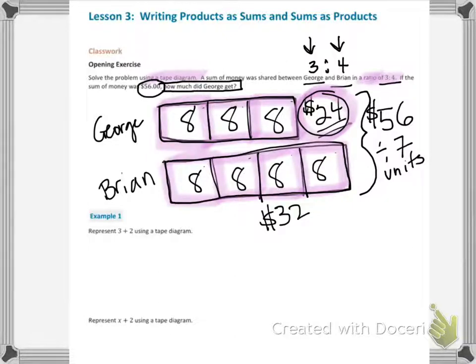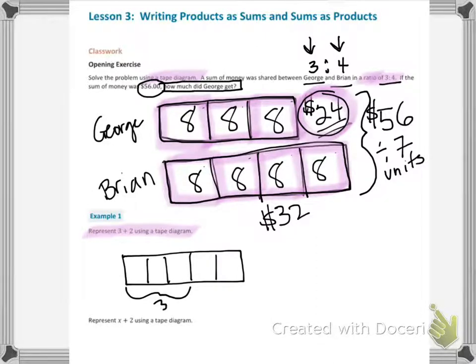Well, anyway, so first of all, they would like you to go ahead and represent 3 plus 2 using a tape diagram. So if you want to just zoom ahead of me and do this, you can, and you can always pause me and try it yourself first, but I'm not going to pause at all. I'm just going to keep going. So if I do that, I can very simply do this. 1, 2, 3, and then 2, and here I go. I have my 3, and here I have my 2.